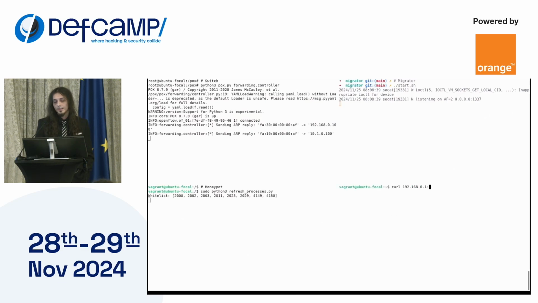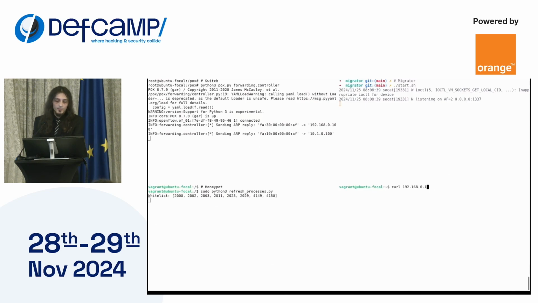We can also try the Nginx server, Node.js server, and Flask server. They all work correctly. However, on the honeypot side, I forgot to start the Flask server, as we'll see very shortly. Now we'll start an attack.